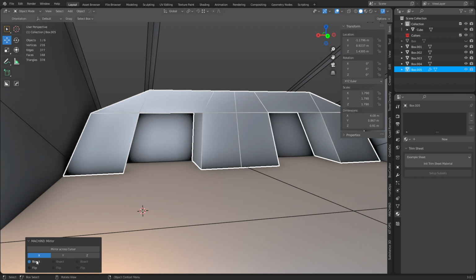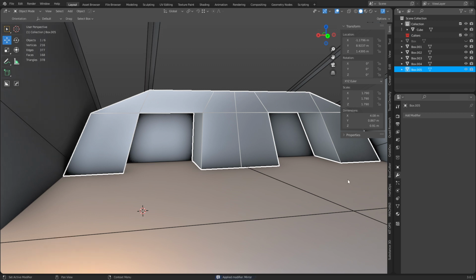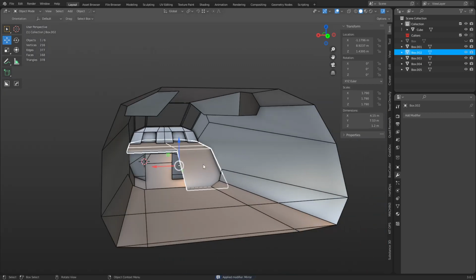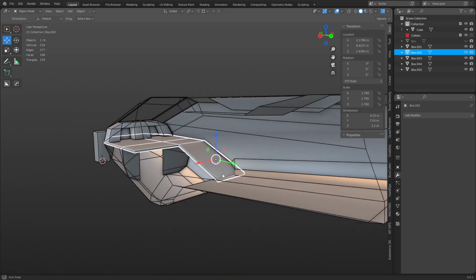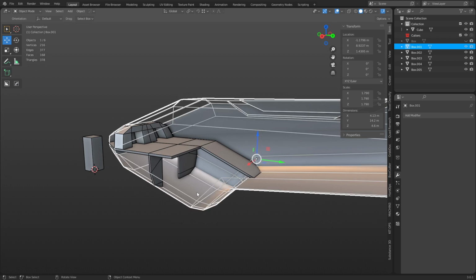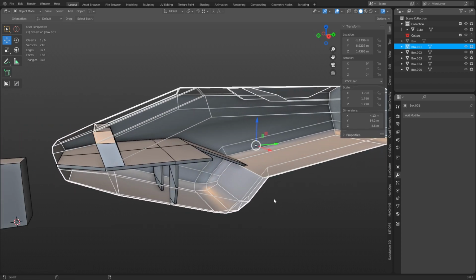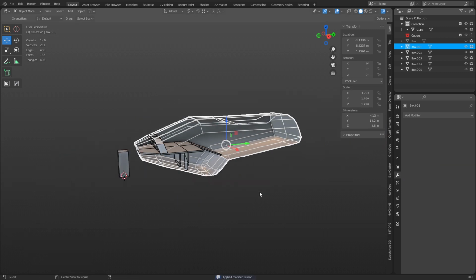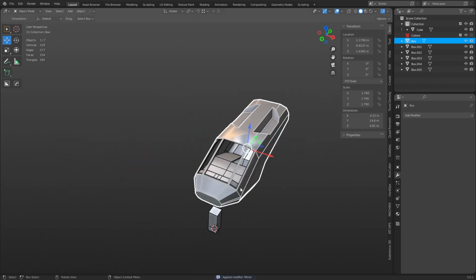So Machine Tools, you can do Alt Shift X, you can mirror, apply it. Can't mirror something that's asymmetrical. Just keep that in mind. So symmetry helps a lot in creating things fast and efficient. Just keep that in mind. Mirror the whole body, apply it, press Alt H. So now you can see we have the skin of the craft.